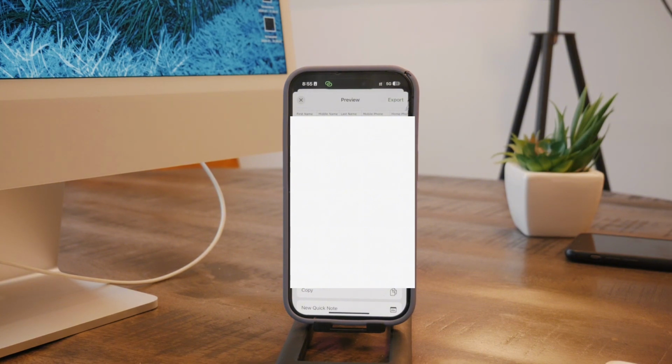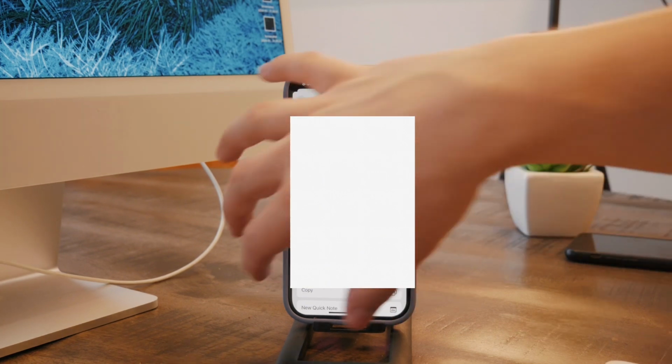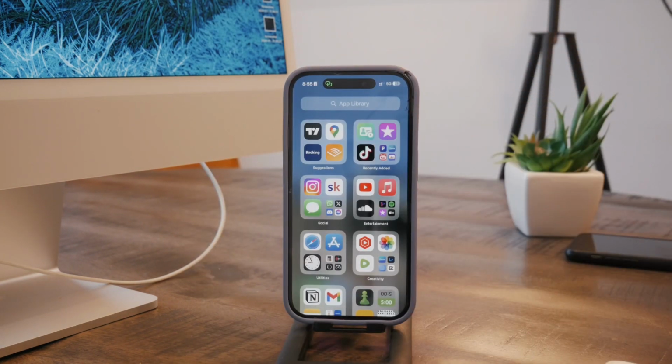It's very useful. You can share it through email or save it to any file in CSV format. It's very useful and it's a free app. I mean, it has some kind of pro capabilities or a pro version available, but I don't even know what it does because it does most of the stuff for free. So go ahead and try this app out. And if not, there are going to be some other apps available as well, I guess. So go ahead and do this.